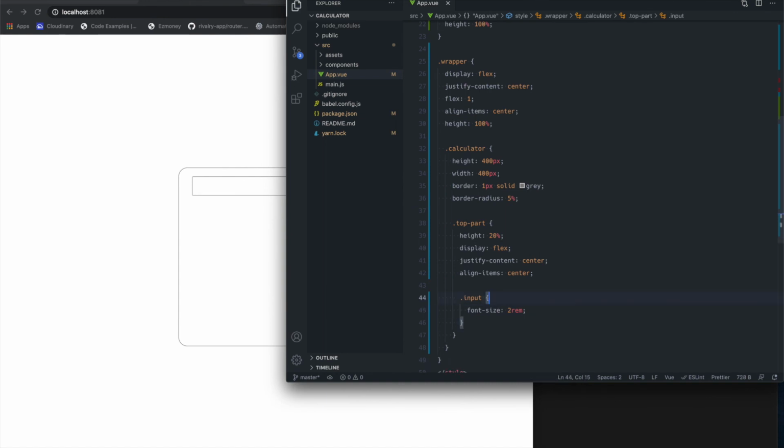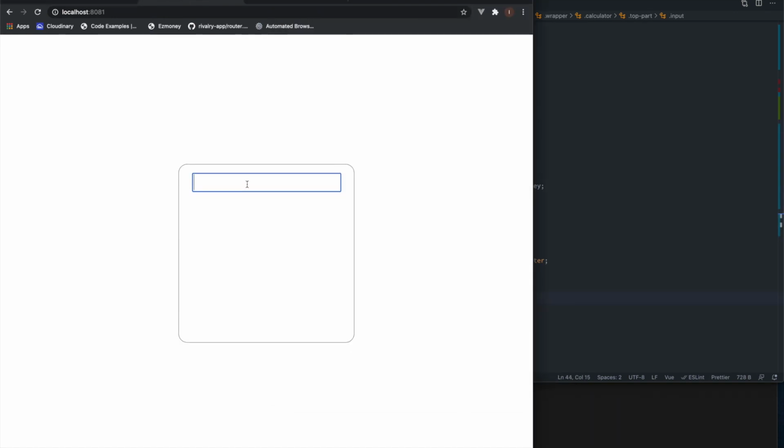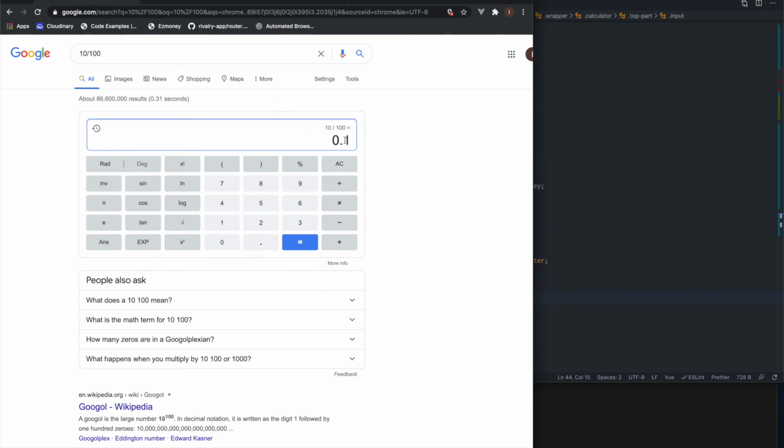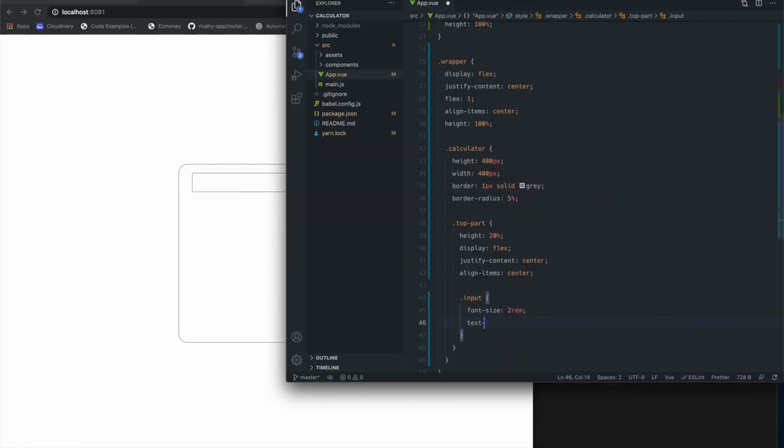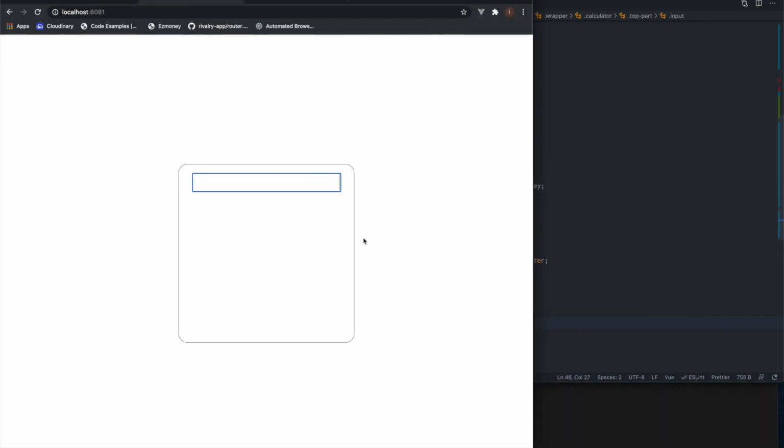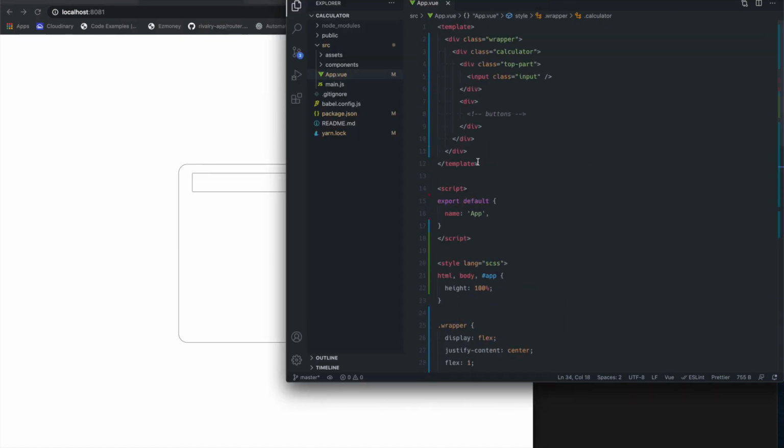Okay, let's get rid of this. Keep that safe for now. Also, I kind of like how on the Google side, the calculator starts at the right hand side as opposed to the left hand. Let's see if we can give it a text align to the right, and we can. So now we go over to the left side. Cool. So another thing we want to do, this shouldn't be able to take any text. This is just a number input.